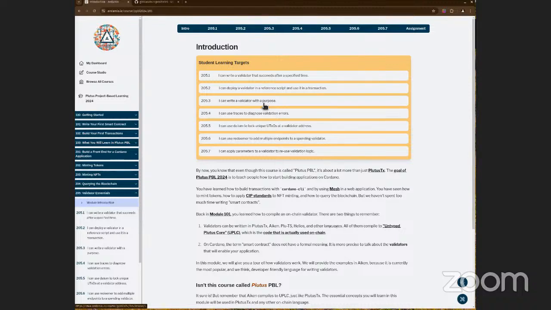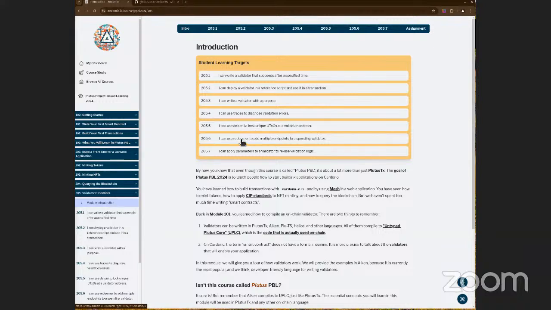And right before we went live, Faizan and I were talking about this. And he asked, what about minting validators, for example? We're not going to cover minting directly in these examples because the goal is to show you a couple of concepts that are going to appear in many different spending contexts. And by focusing on spending first, we get to really think about each of these key ideas.